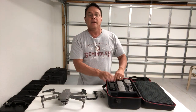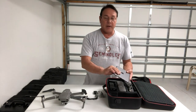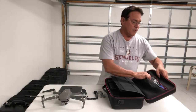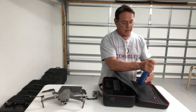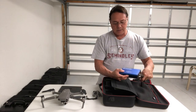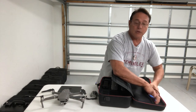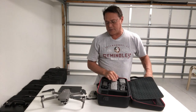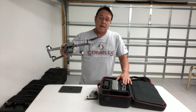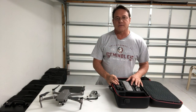I also have an aluminum iPad mount that goes with it, because instead of using my little iPhone controller, I like to mount my iPad on it so I can have a big view of where I'm flying and what I'm seeing. I also picked up a few accessories, like this F-Stop Labs Mavic 2 battery charger. You can charge three batteries at once, and it also has USB ports for charging your controller. Then I can use the standard charger that comes with it, so I can charge all four batteries at a time before I fly. So, DJI Mavic 2 Pro Zoom, great drone, flies like crazy. I've flown it out over the ocean and it goes 6-7 miles, fantastic.